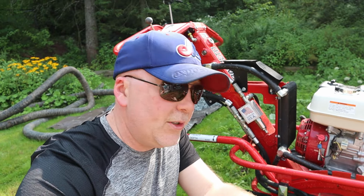Today we're going to use this Barreto 712 micro trencher to dig a ditch as part of our French drain installation. Stick with us.